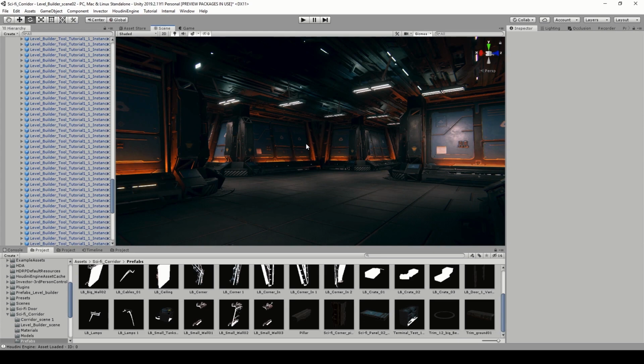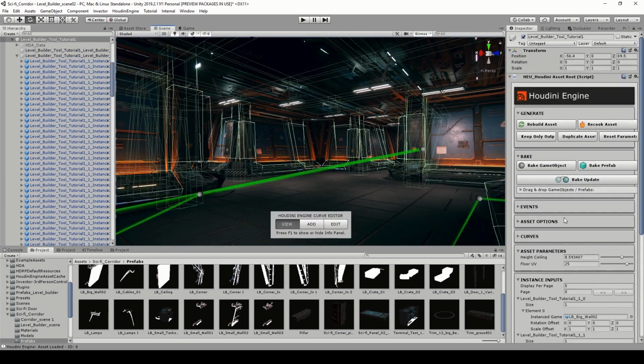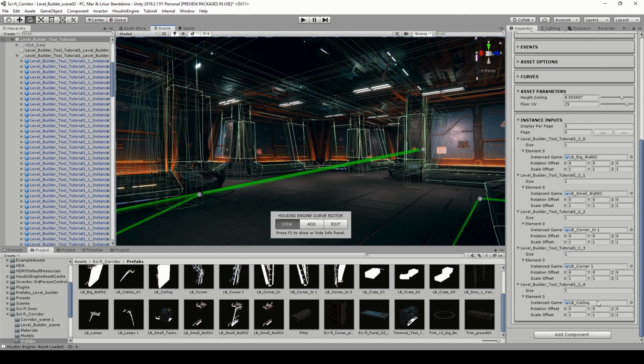There's one more thing I want to show you. Talk a little bit more about the instancing. And in here, some of you might notice that we have automatically got these instancing inputs. So by default, it will create these instance inputs where we see our prefabs that we used, and these are then used to instance.